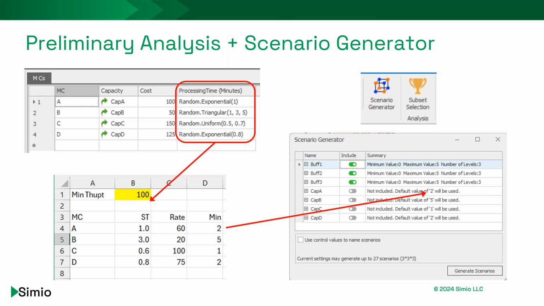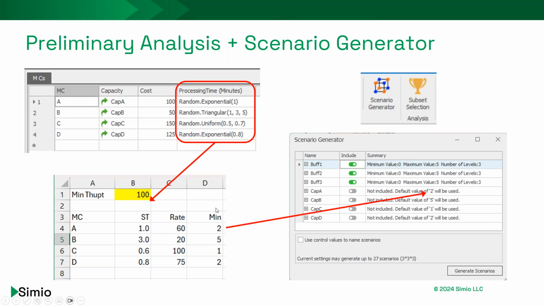And so using this 100 value, and then using the processing time, I can take the nominal processing time of 1 minute, 3 minutes, 0.6 of a minute, 0.8 of a minute, and convert that to a rate. So if it takes 1 minute to process, I can process at the rate of 60 per hour.